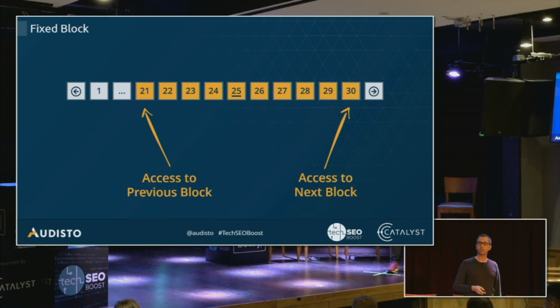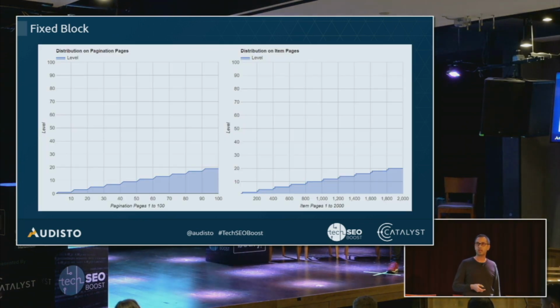But it changes. You can access the next block from the first page of the block and from the last page of the block. This is good to keep the user on the front. For example, if you want to keep the user on the first 5 or 10 pages or something like that, you can use a pagination like the fixed block. But it's really hard for the user to understand how he can go to page 20, 50 or something like that. And it looks quite similar to the neighbors navigation, so there's not much change.